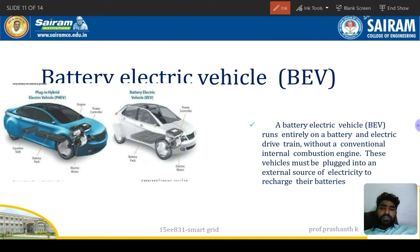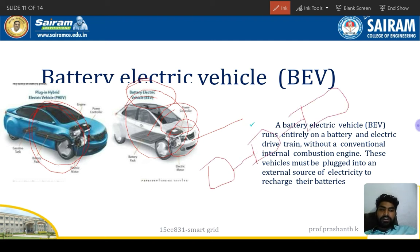So battery electric vehicles. This is a battery plug-in electric hybrid vehicle. This is a battery electric vehicle. This looks like a Mahindra Reva car. This looks like a normal car. So only the battery will be there. There is no transmission of power, or there is no engine. Only there is a battery, and then one induction motor, and a converter part. So in a battery electric vehicle, battery, then inverter, and then an induction motor, working as a normal car.